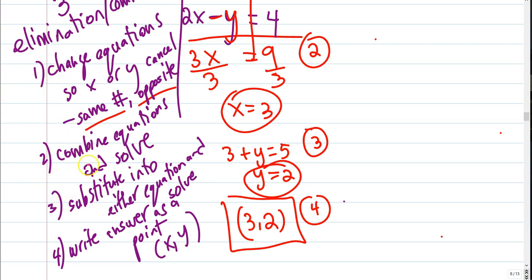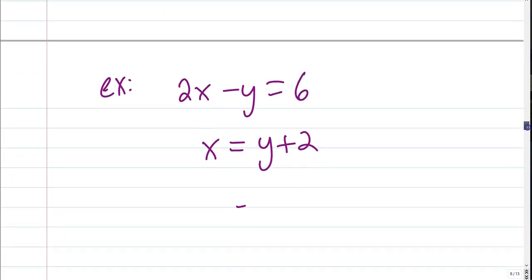Step 1 and 2 are the only different part, right? For eliminations or substitutions, steps 3 and 4 are identical. You have to write your answer as a point, and you have to take whatever answer you get first and substitute it in. So they're not that different, but when will I know which is which?